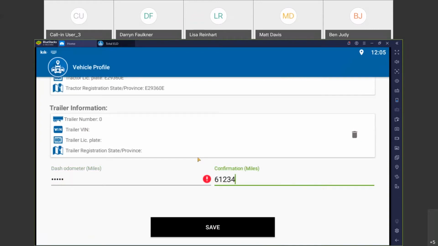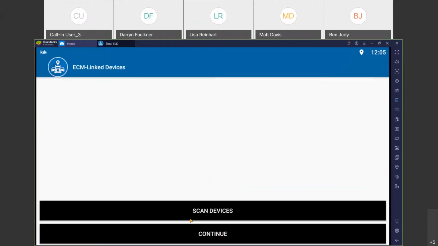And the reason this is really prevalent in this system is because there's something called Odometer Jump in ELD world. And what that means is every now and then there'll be a hiccup in the way the ECM delivers information. The computer in the vehicle will deliver the information, sometimes incorrectly. And it could be caused by a lot of variables, but that's something that's well known in the industry. And basically, by verifying the odometer readings at strategic times as the driver goes through their day, we eliminate that odometer jump issue. So it makes things very efficient in our system. I'll save this, and they'll be brought to another screen.